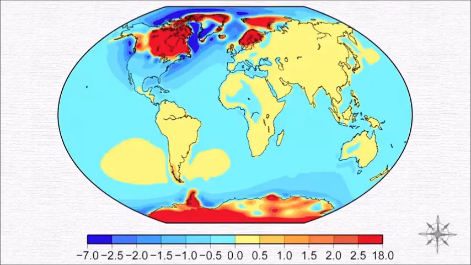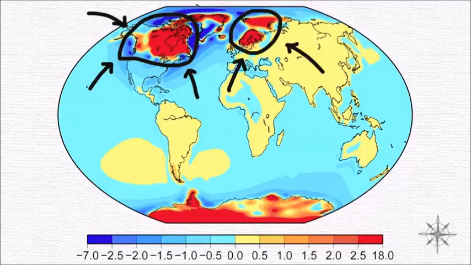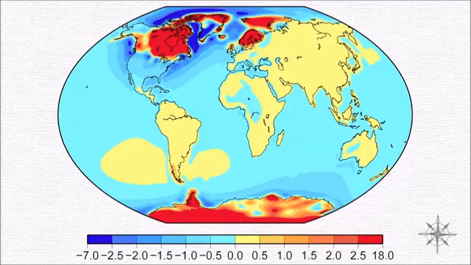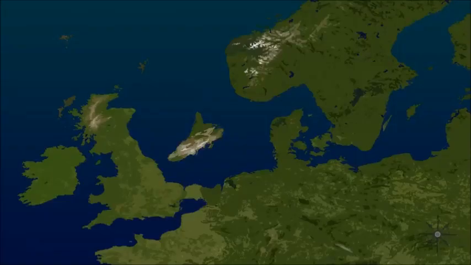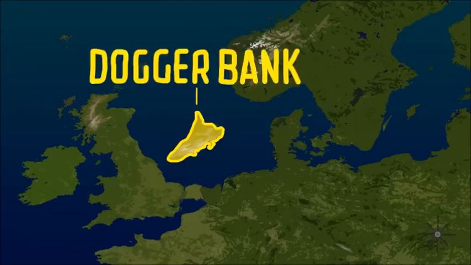This process of isostatic rebounding is still happening today, mostly in Canada, Norway, and Antarctica, even thousands of years after the ice ages ended, and will likely continue for a few thousand more years. But even after all this had occurred, an island approximately the size of Denmark remained in the North Sea, and this is what's now called Dogger Bank, a very shallow portion of the North Sea, and is where Doggerland got its name from.